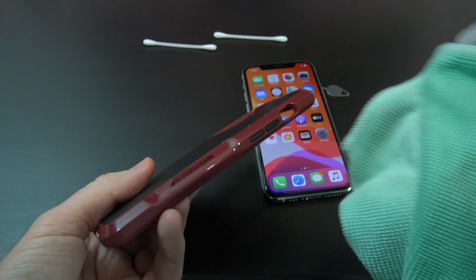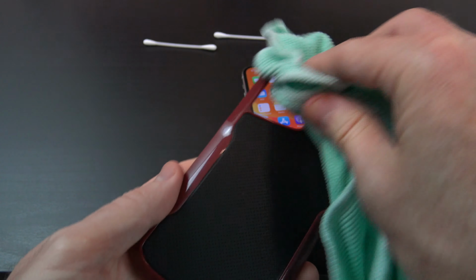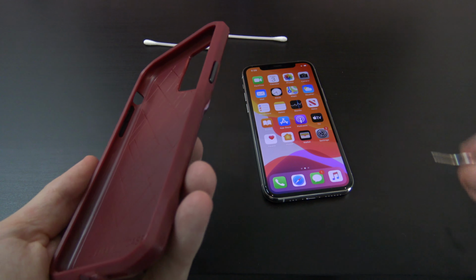With soapy warm water, you should be fine to use it on your case, so no issues there. Don't forget, you can use the SIM eject tool and the cotton tips to get into those harder places. Once disinfected, you can put your phone case down for 4 minutes to dry.